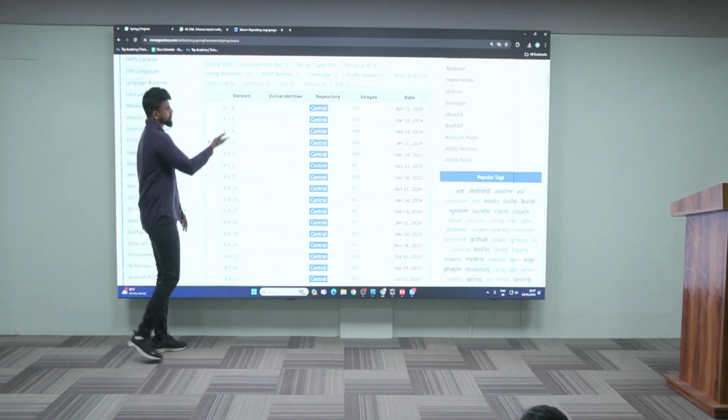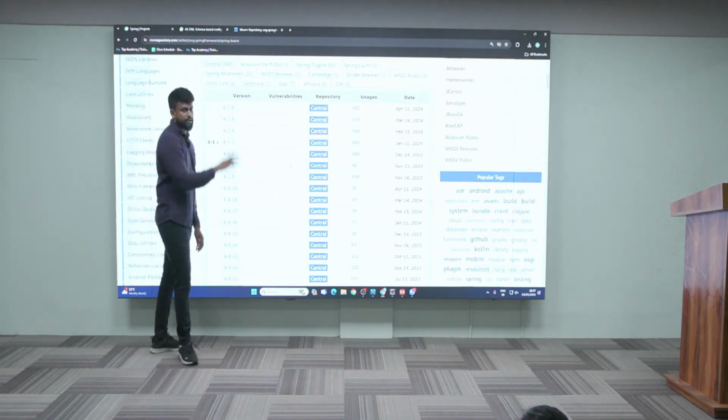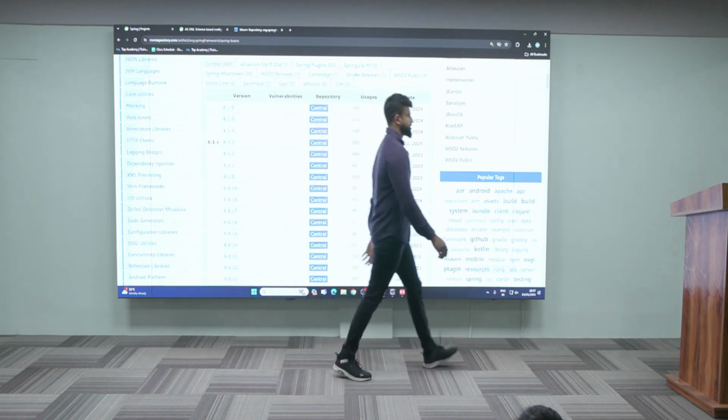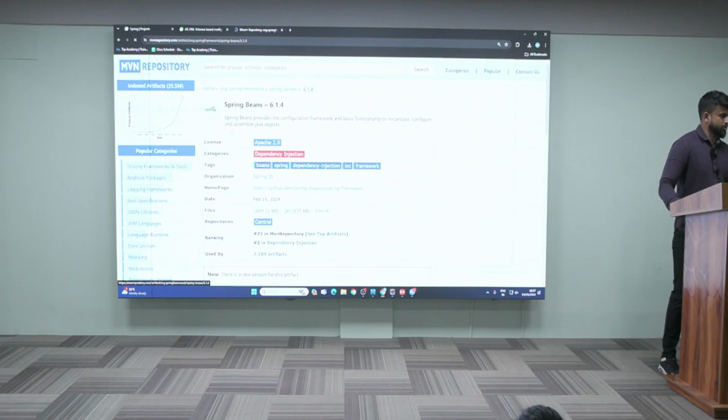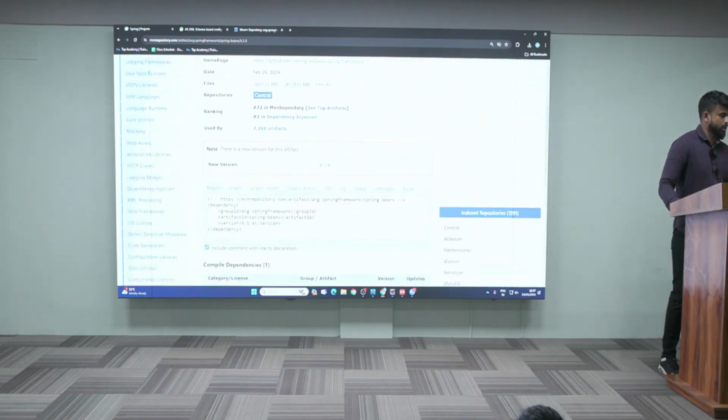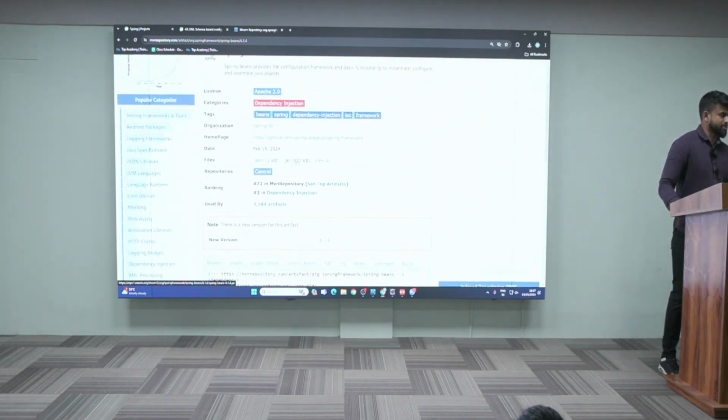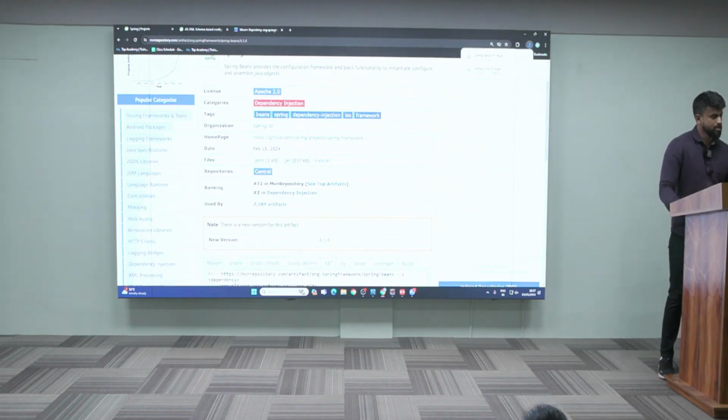You decide which one you want to use, and that only you should use for everyone. Good. So now it is 6.1.4. I'll just click on this. When I click on this, it is telling me what you want. I want the file. That is why jar is there. Click on it. It started to download. It's downloaded. Some KBs is there. That's it.